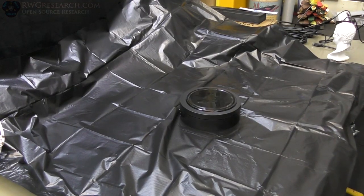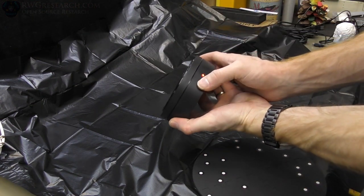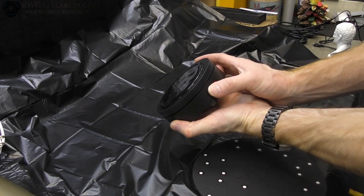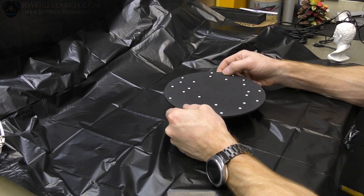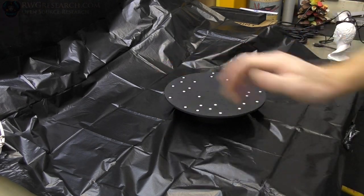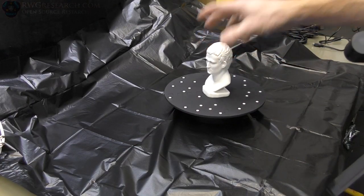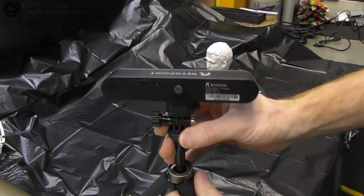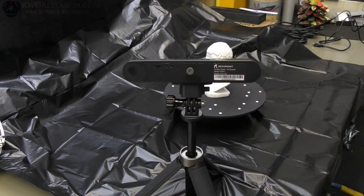Let's open up the other one. So first things first — I've got the turntable. If you push this button it starts spinning; if you hold it, it turns it off. I'm going to put this thing right in the middle. This gives me a nice table with my dots. Got my background all blacked out. I'm going to go ahead and plug this into the USB 3.0 but also into a power adapter to make sure it's got enough power. They recommend at least one amp — probably two amps is better.